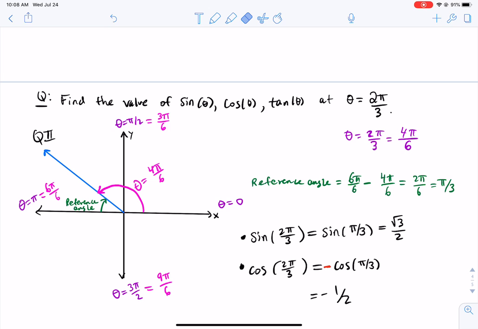Yeah. If theta was 240 degrees instead of 120 degrees, would we be subtracting that from 270 degrees? 360. 360. Yeah, always from the x-axis. So the x-axis will be 360, right? And what you gave me is 240, which will be somewhere over here, right? And the reference angle will be this piece right here, but not this one, right? 240 would be the third quadrant. Oh, sorry, 200. So we'll have to subtract 180 degrees.